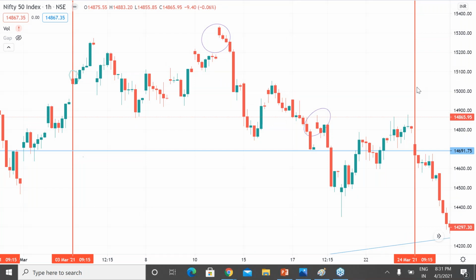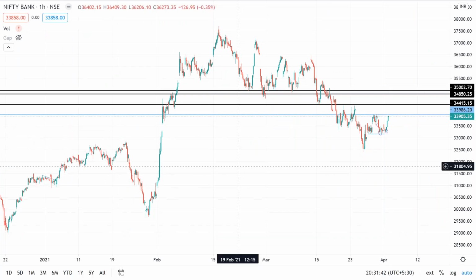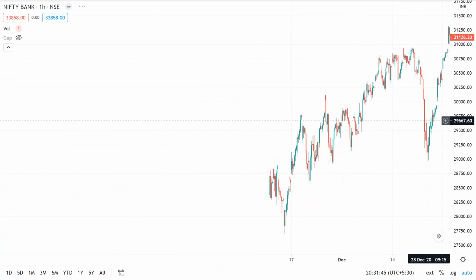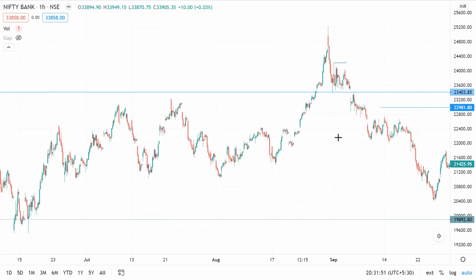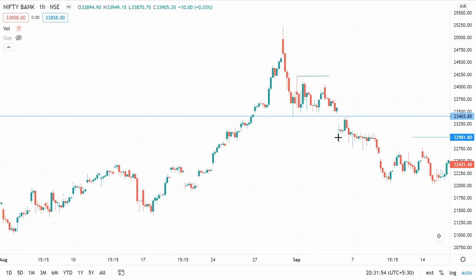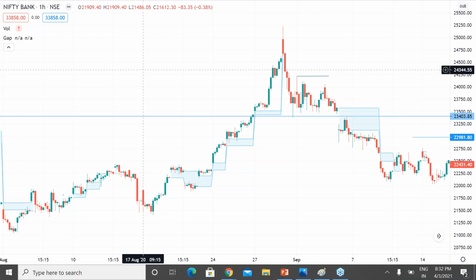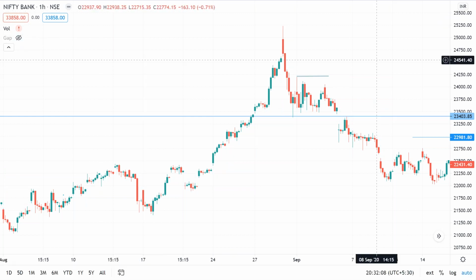So there are a number of ways in which gaps tend to behave. Let's take a few examples on the hourly chart of Bank Nifty. So what I'm going to do is go back again and show you places where I chalked out that there are some gaps worth looking at. Now over here, as you can see, there are a couple of gaps. You can see that there are some big gaps. Only the big gaps are important, that will reflect on the daily chart. If I put this on the daily chart, only the bigger gaps will be shown. So I'll just show you the areas which I want to point at. Number one is this. You see, this is a breakout gap. Now what happens here, sir?